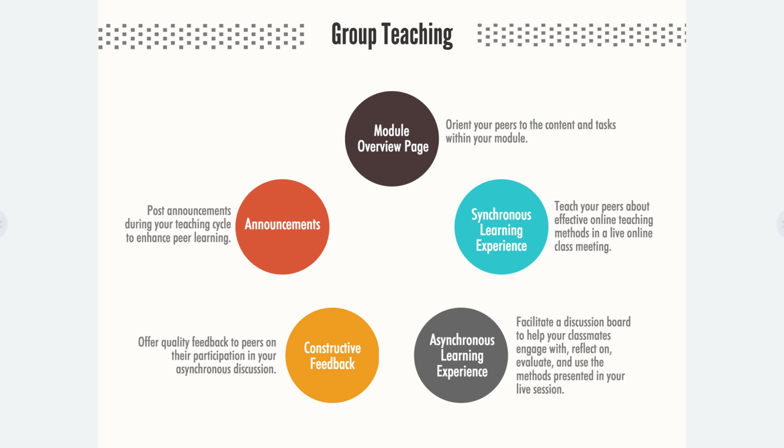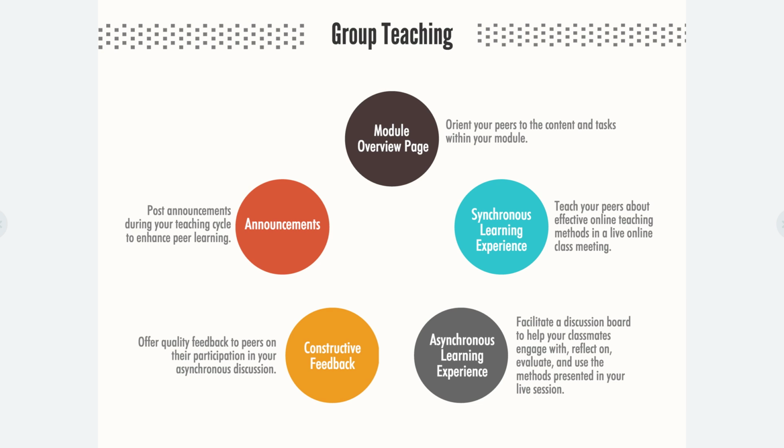Remember, your small group has 3 weeks during which this online teaching will take place. The synchronous experience will happen early in those 3 weeks, and then the remaining weeks will be involved with asynchronous discussion, which is going to require that every member of your group is an active participant in the discussion.